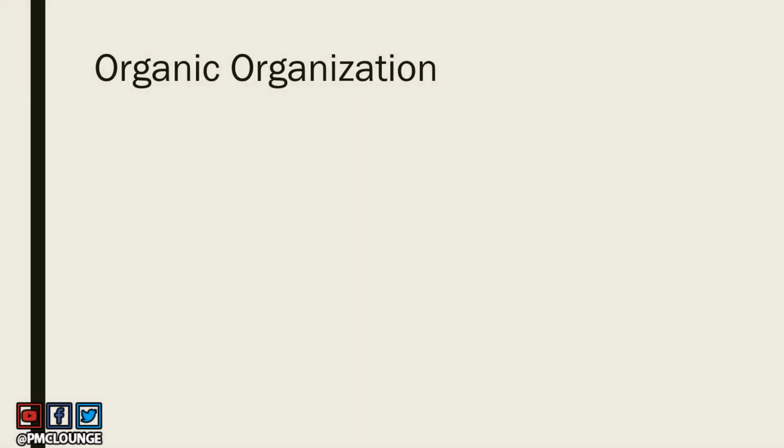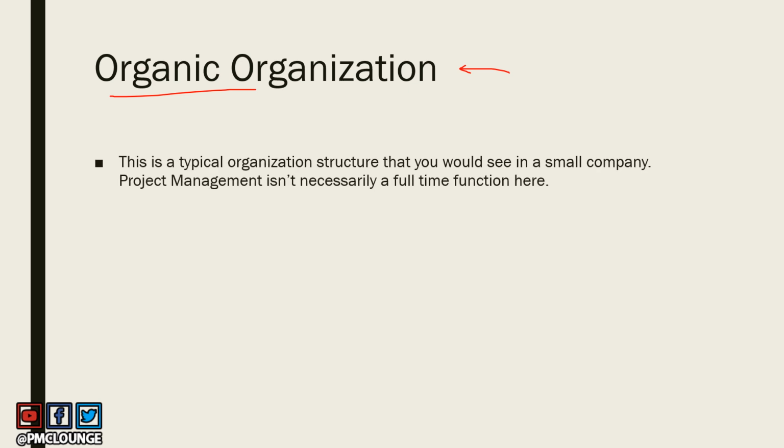The first one in the list is an organic organization. I'm sorry if this is a tongue twister for you, but this is where the organization might not even know the type of organization structure that they follow, because this is something that you are going to see in smaller companies. And this is also where project management is not even a full-time function.